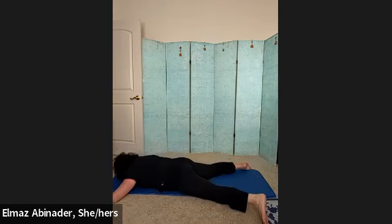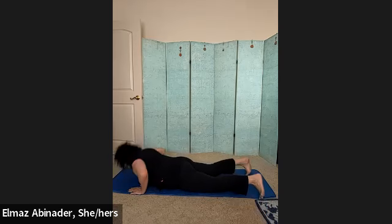Open the arms, lift it up. Let's go. 20, 19, 18, 17, 16, 15, 14, 13, 12, 11, 10, 9, 8, 7, 6, 5, 4, 3, 2, and lower down. Holy cow, two great circuits.